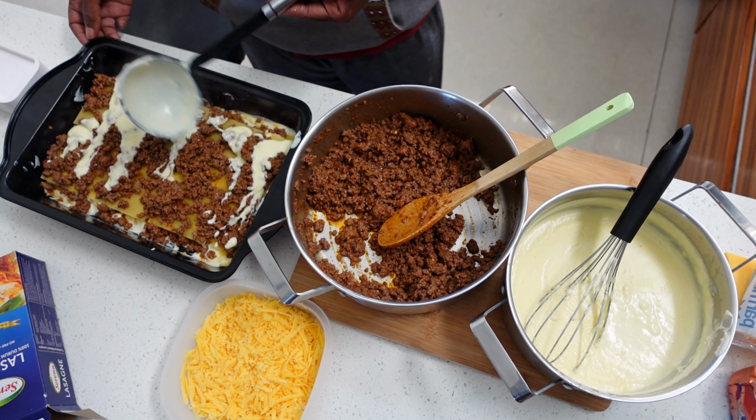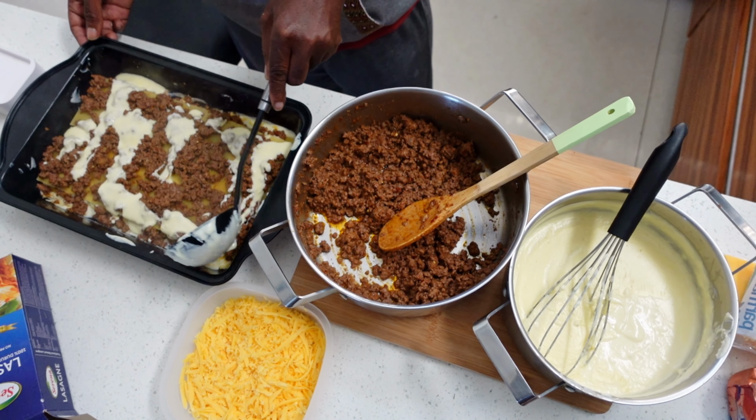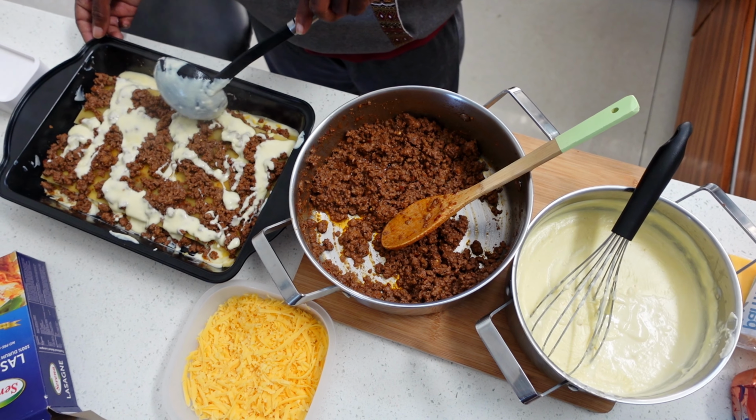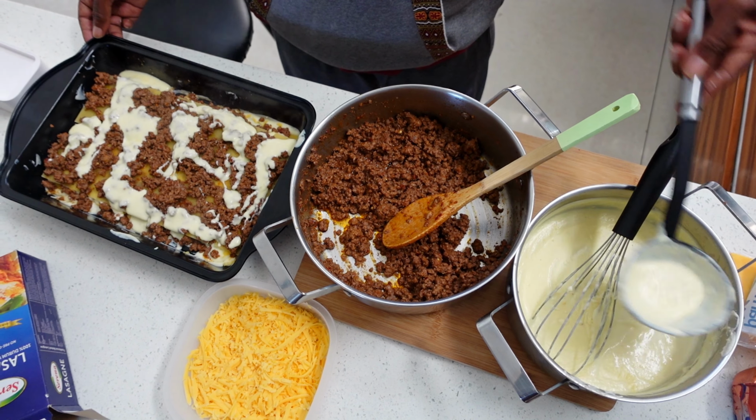I also like to make sure that in between the spots where there's no meat, the white sauce covers those areas so that the sheets can continue to cook. But you get the drill, guys. So I'm just gonna finish this up and then I'll show you the final one before I put it in the oven.